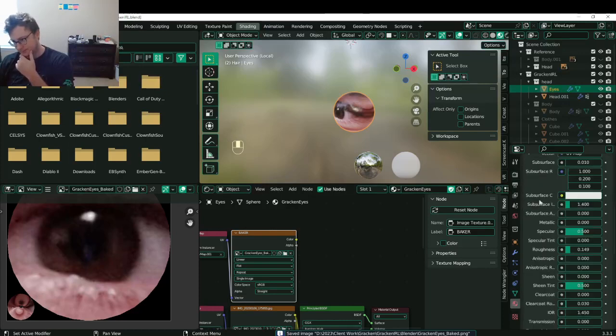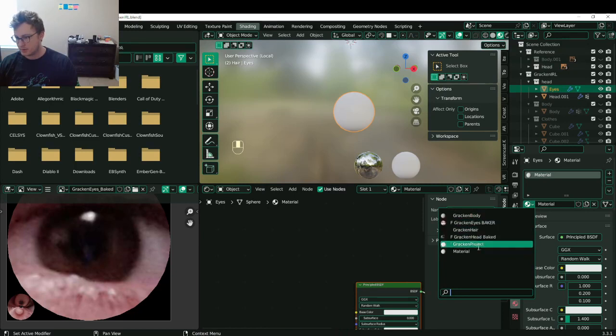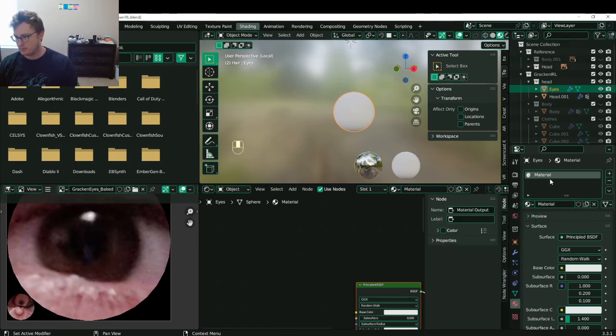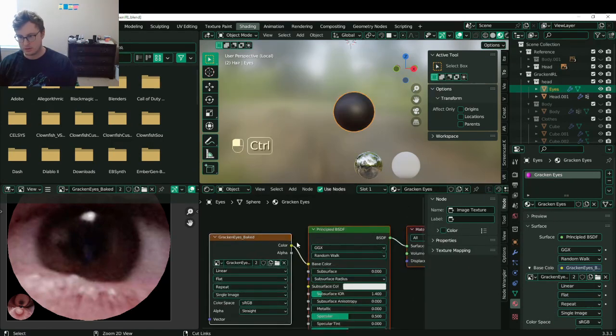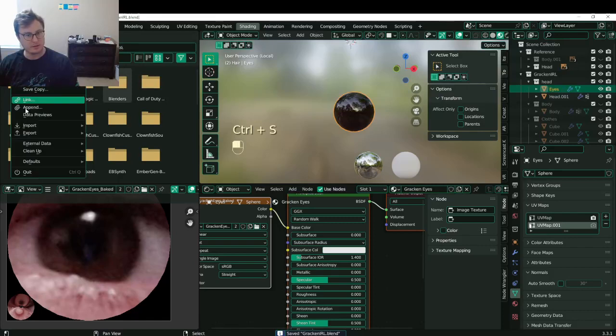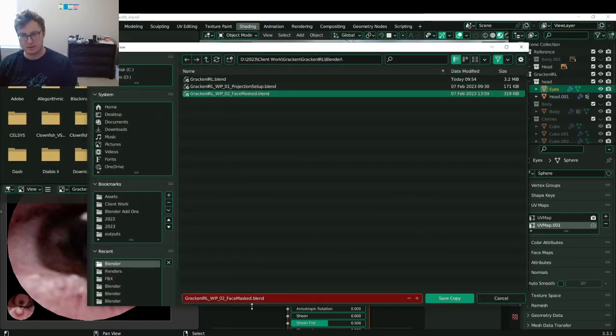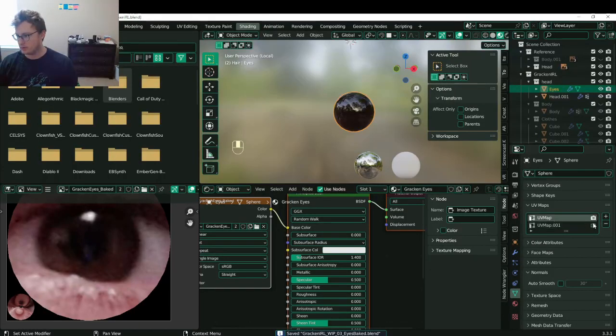Okay, so now let's rename this Kraken Eyes Baker. And then exit it, new one, and we're just going to do. Let's call this Kraken Eyes. And we'll put in image Kraken Eyes baked. And then just delete. Actually, before I do that, file, save copy. Boom. And remove this one.